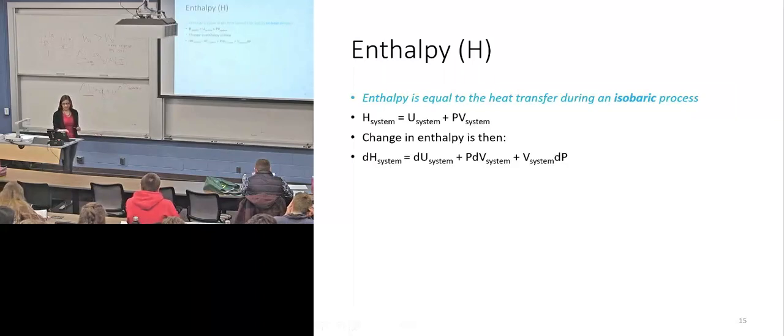If I want to properly write this out in a differential form, I have dH equal to dU plus PdV plus VdP, if I take the derivative with respect to both volume and pressure. But we said we only care about this for constant pressure, so that last term, just throw it away. I probably won't ever write it again. We don't need it.